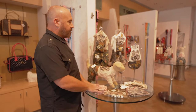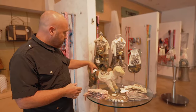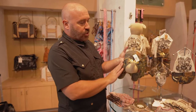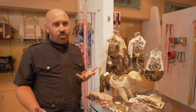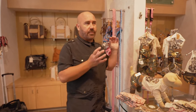Now this little section right here is from a company that is no longer in business, and I have a few of these pieces left, and they're very sought after. So we hold on to them, and we really don't put these on sale. This is from a company called Paris Erotica, and they made really high fashion for dogs. You can see there's a little denim and shirt set, and a onesie. We have a couple of t-shirts, little tank tops, and they're more rock and roll. They're kind of wild. They're very much for a particular kind of customer, but they do very well, and we get a lot of requests from people from all over the world if we still have pieces from this collection.